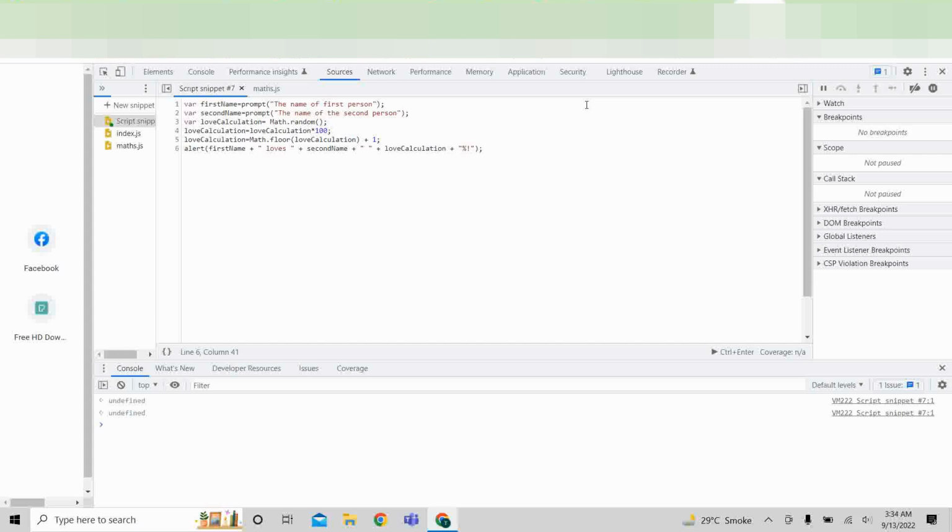So this is how you can become a love guru and you can know if the person loves you or not. So this shows that love is a random process, but we can use custom messages too by using conditional coding and statements. And for this, we will use an if-else statement, like, if you have liked the video, then continue. Else, like the video and then continue. So something similar will be here with our love calculator. We will set our range and then we will give a customized message according to that range.